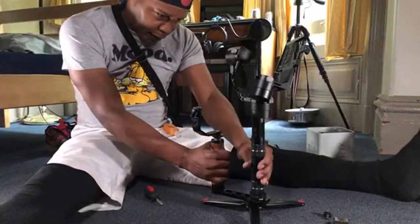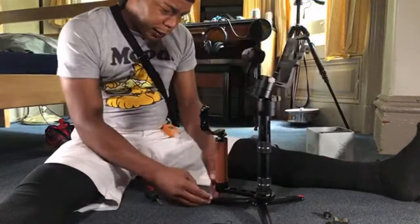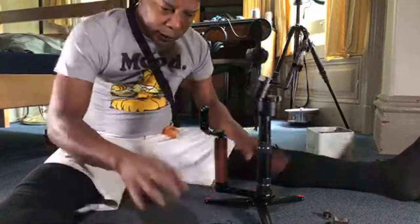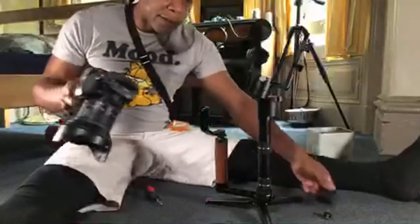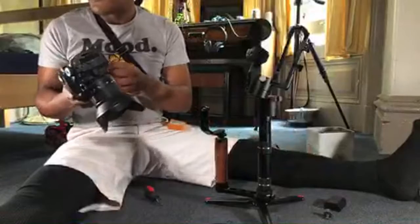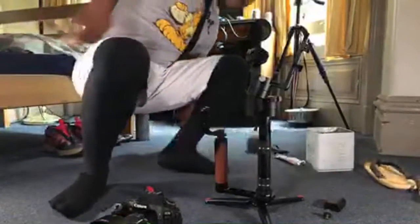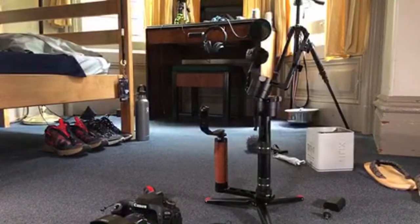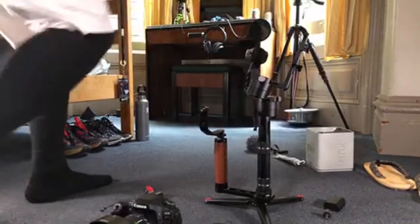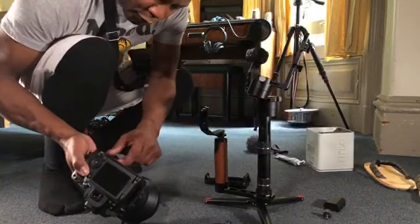Ah, perfect. Yes. We got that perfect. Yeah. Good. Now, first, we need to take this battery. We need to charge it. And we need to find the other battery. Because I do got a battery grip for this one. I got battery grips for all my cameras.